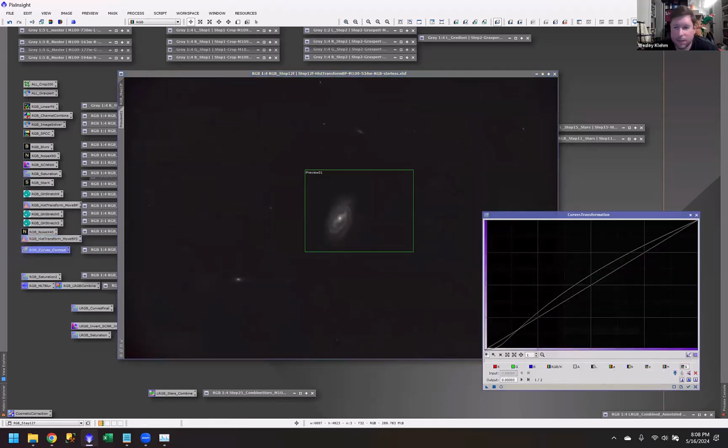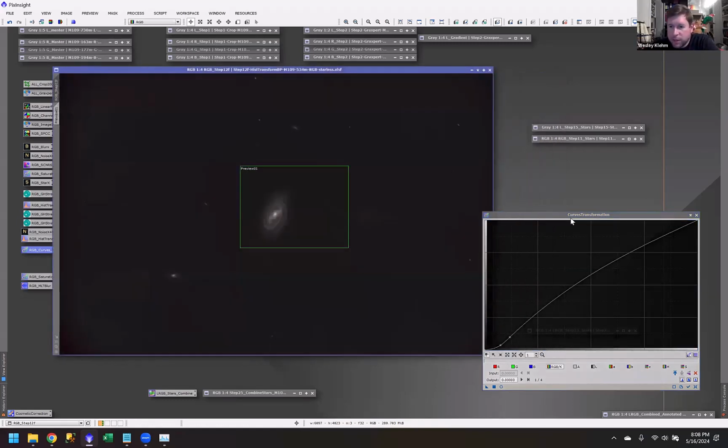I do one last little bit of curves here. I open up the curves transformation. It's another thing that you can use to stretch, and this is a very powerful tool that can act really weird depending on where you put these dots. But once you have used it a few times and get comfortable with how these curves work, it's pretty cool. If you hold down your mouse button, you can see where these pixels are in the curves transformation. You see those little lines moving around. That's roughly where those pixels are.